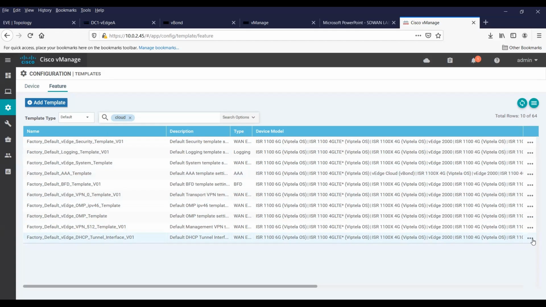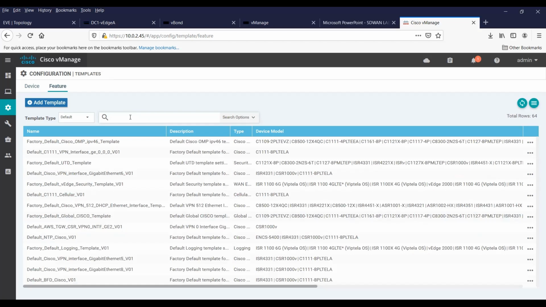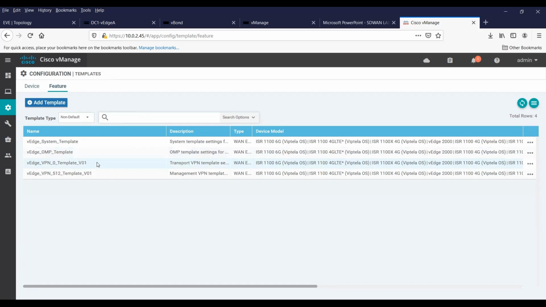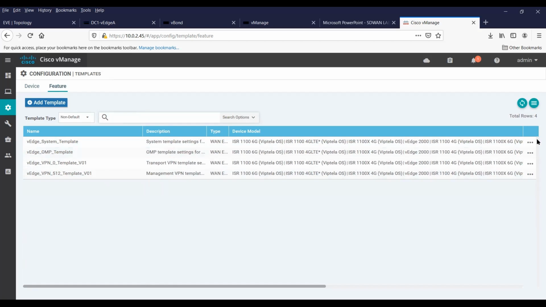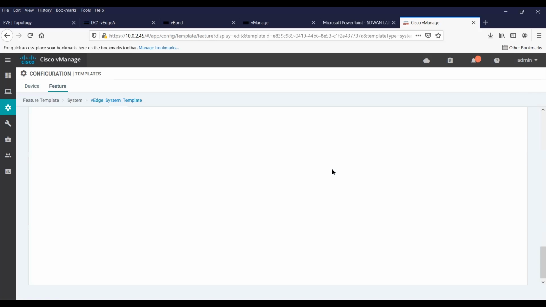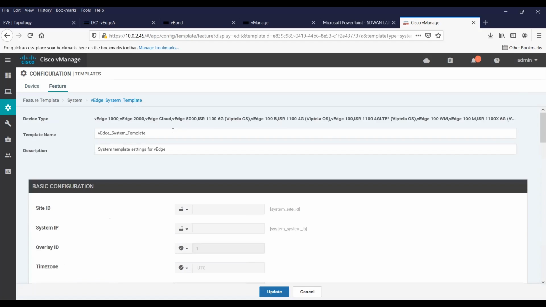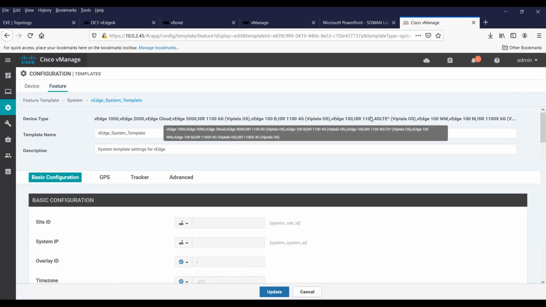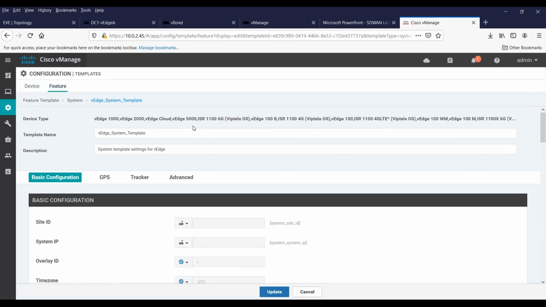So I'll go ahead and copy this, or maybe I'll create a separate one. Okay, let's go ahead and do this. I will select only the non-system templates. System template says let's modify that. Okay, edit. And here you are seeing all the models it can apply to. If you want to remove any of them, you can remove them indeed. But let it be, the name should be the same.